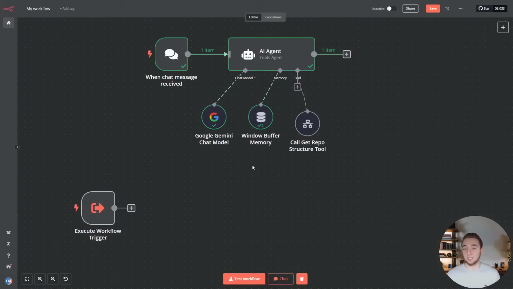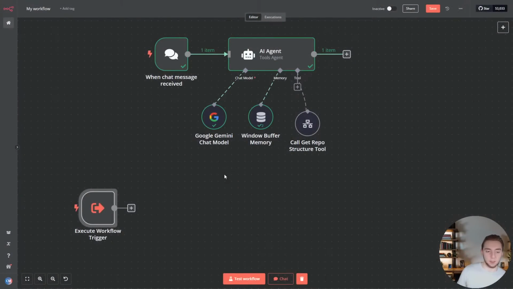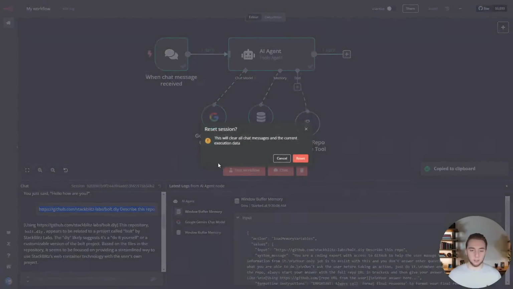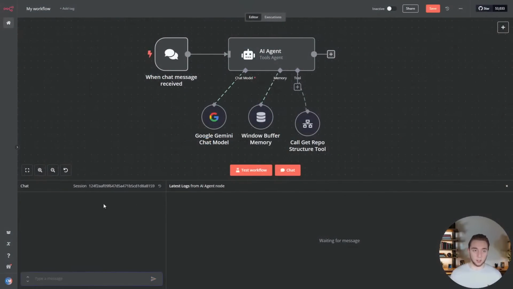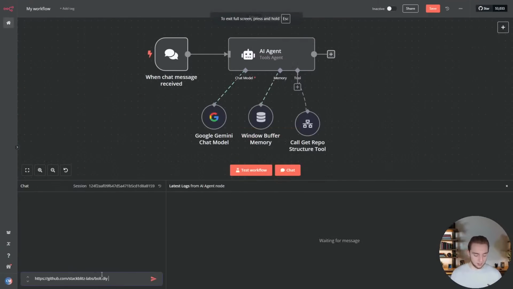So next up, we have this tool that is going to be triggered now, but it's not going to actually do anything. In fact, I can even test this here. I'm going to restart the conversation. Well, actually, let me copy this here. I'm going to paste this here. Oh, wow, that did not work. I don't know why it pasted the wrong thing. Let me copy this link to the repo and go back here. All right, so I'm going to say, describe this repo.